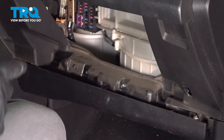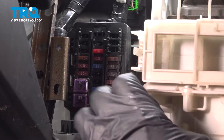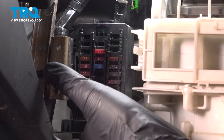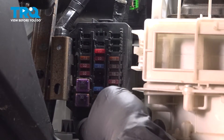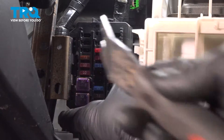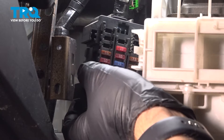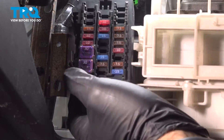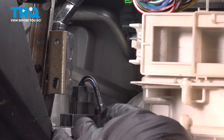We can now put our glove box aside and we have plenty of access. To gain access to our blower motor resistor, we have to move the fuse box. The fuse box is clipped into a metal bracket — typically you'd come in with a little pry, push the tab open, and push your fuse box back and out of the way. Once you have your fuse box out of the way, you now have access to your blower motor resistor.